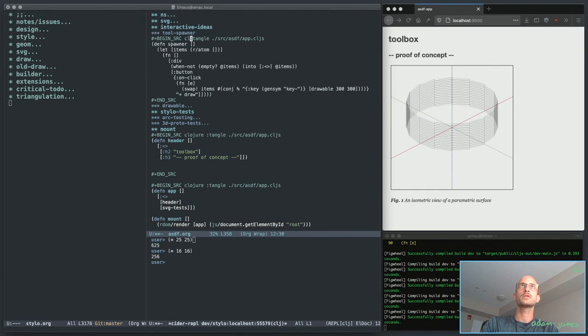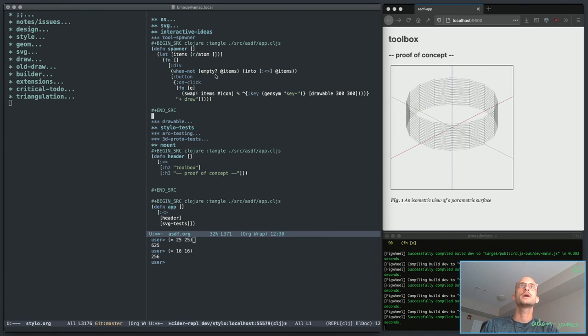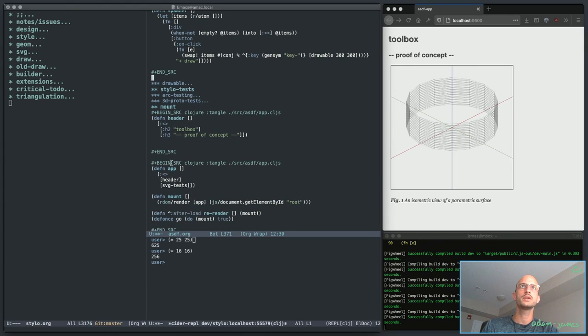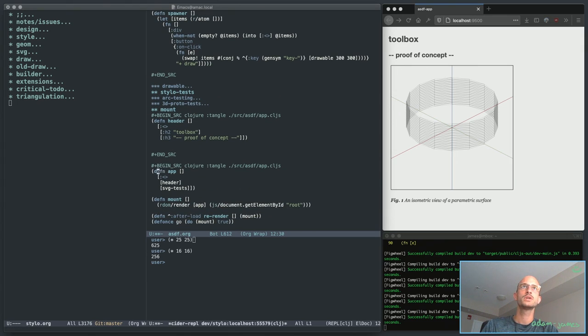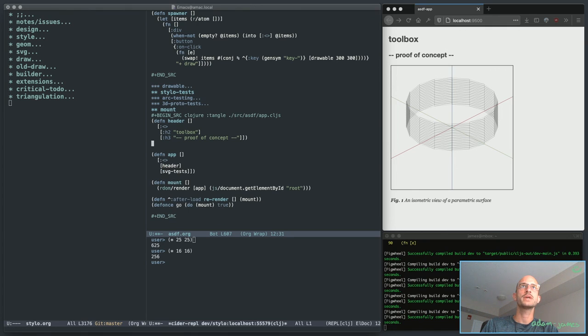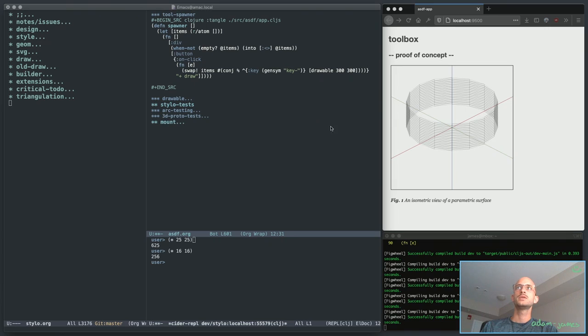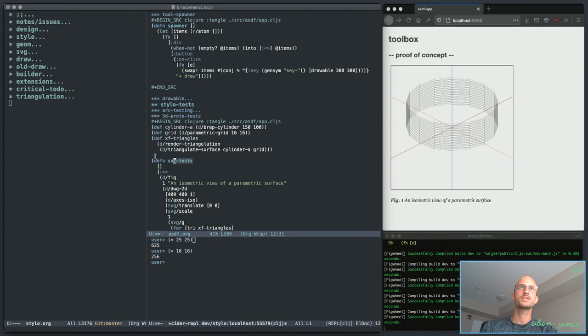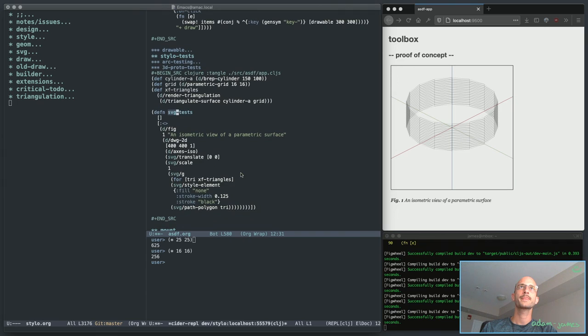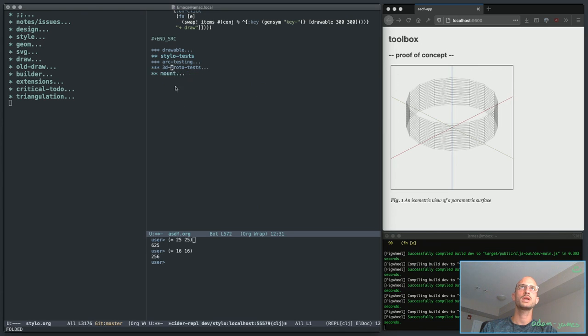Oh, Clojure, of course. There we go. Okay, that should be okay. And then here we can just merge this header with this app here. Right. So then the app itself is just calling the components that I want to render in at the time. It's very simple. This component happens to be right here, SVG tests. So I should probably rename it, but for right now that's going to be okay as it is.